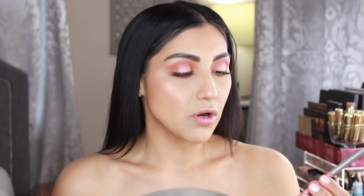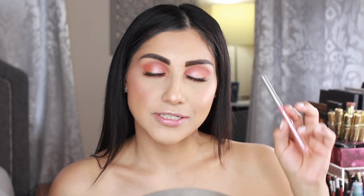All right, now for lips, I'm gonna go in with this one right here. This is the Jordana Easy Liner for Lips in Rose Crush.